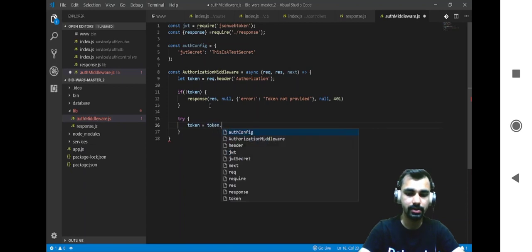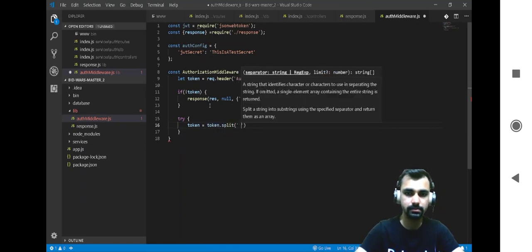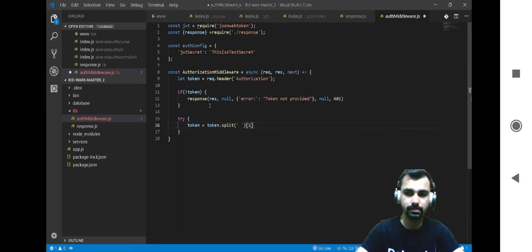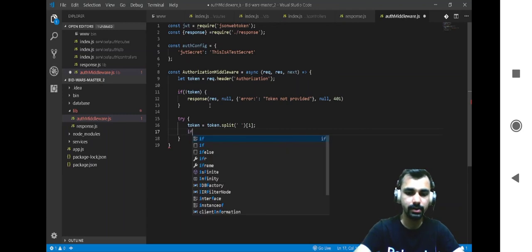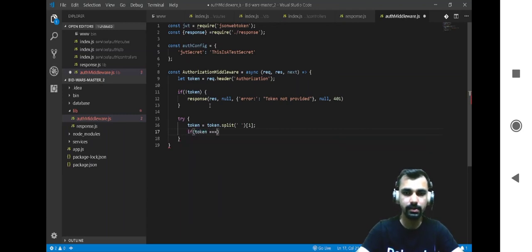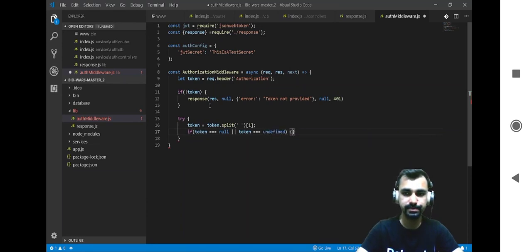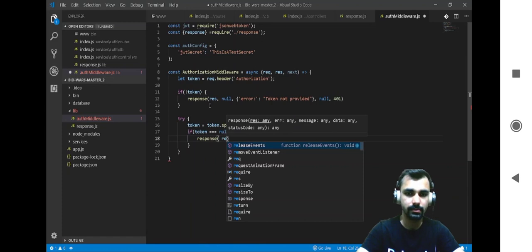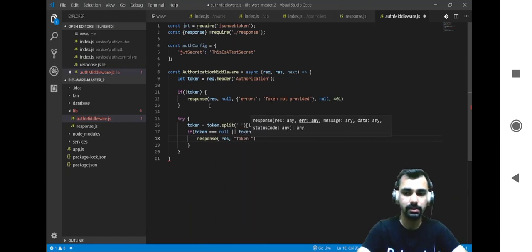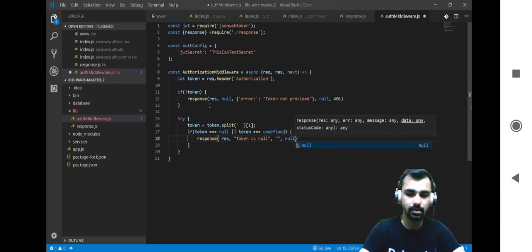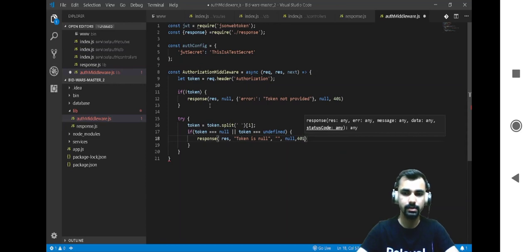Token equals token dot split, one. After that, if token equals null or token is undefined, in response res comma token is null, comma 401.